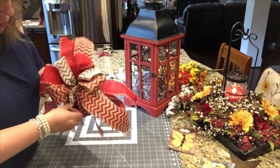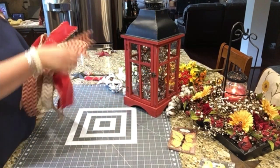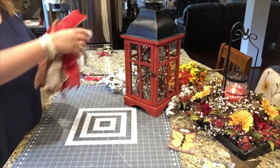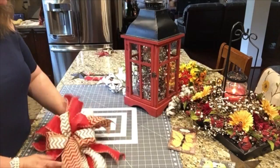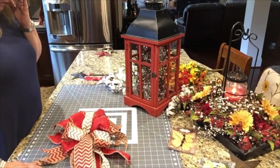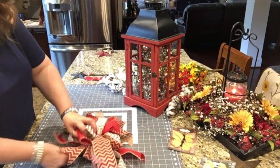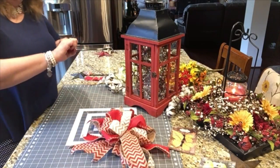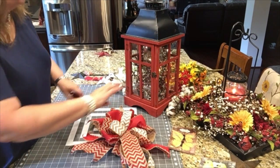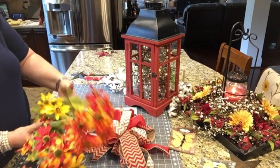So anyway, next thing I want to do is think about what else I want to go in with this bow. Also, once you get it on the lantern, you can really tweak it and make sure that you have things going the way you want. That's pretty good for right at the moment. So next thing I want to do is figure out some long flowers. I want to put flowers, oh my goodness, come here, some of these.